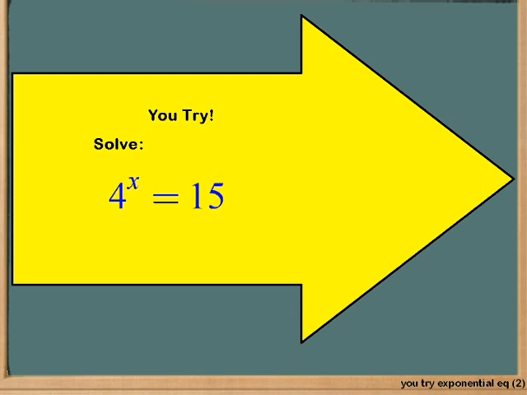All right, so if you came back to me, you're looking for some ideas of how to come up with the answer to this problem. I want to try to match this 4. So I'm going to put a log on both sides of the equation, and I'm going to get one that will match that 4 so that we can get a rule here that will allow us to remove the log from one side of the equation. So when you get these to match, the whole thing's going to drop out. Remember, whatever you do to one side, you have to do to the other. So that's your hint on that one. See if you can finish it off. When you're done, come on back and I'll reveal the answer.